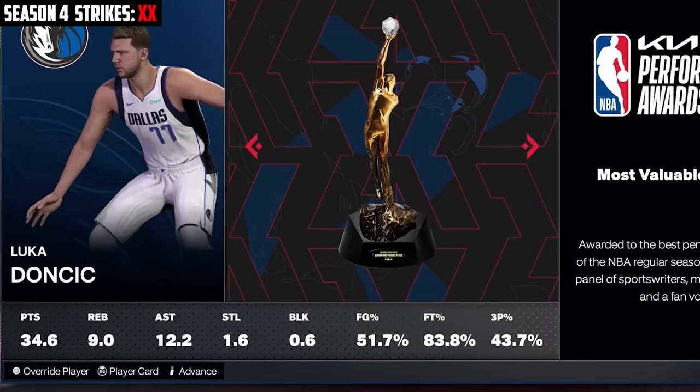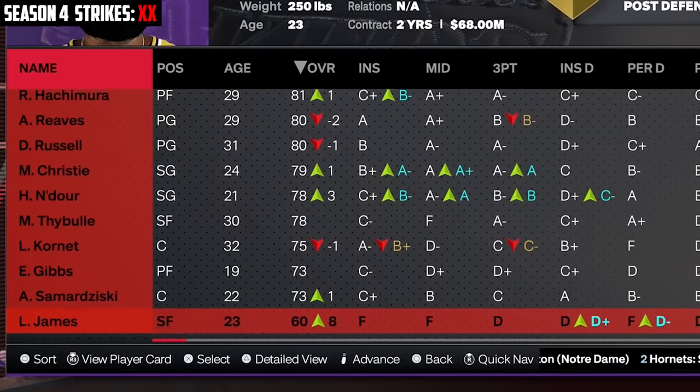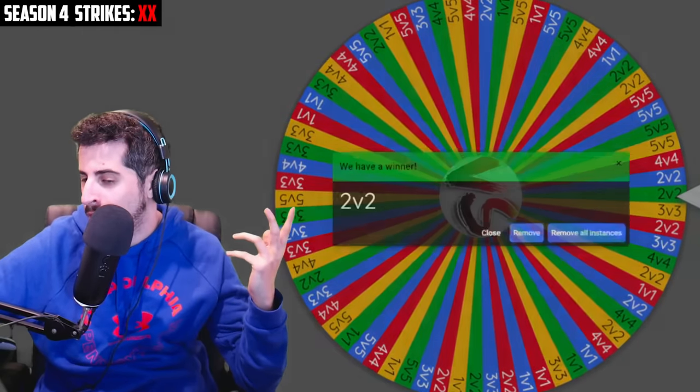Let's end the year. Well, it's Luka's league, and the Lakers are very bad. And LeBron did not play this season. And LeBron's exactly a 60 overall. So again, just got to keep winning games. I wouldn't mind a nice and relaxing 1v1. That wouldn't be bad. Okay, a 2v2.